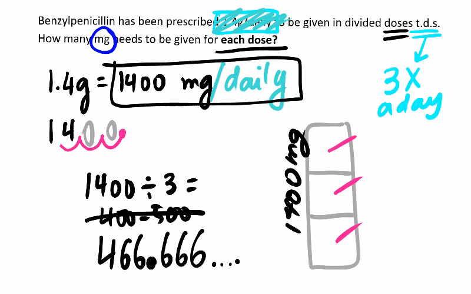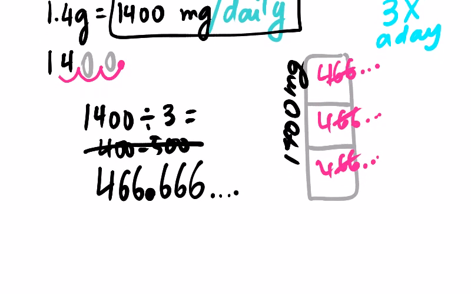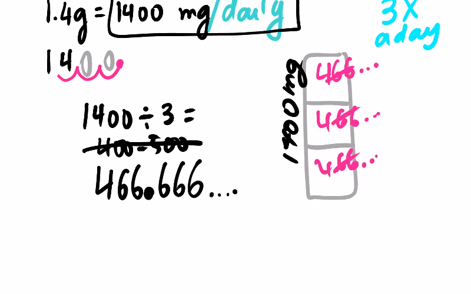So let's do some rounding, but this will be our answer because each of these doses here will be 466, and we'll do some rounding. So let's see what the final answer will be. But the 3 doses together would give us the full daily dose of 1.4 grams or 1,400 milligrams. So we wouldn't give an answer that is not rounded with an infinite number of decimal places, of course. Because the quantity is really large, probably rounding to the nearest whole number would be a good idea.